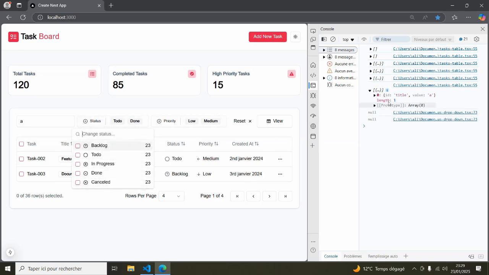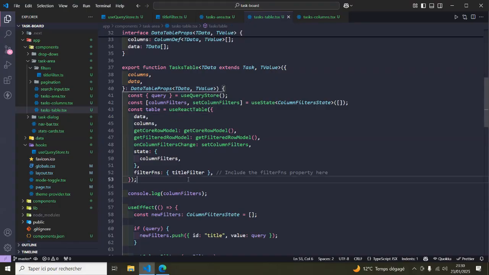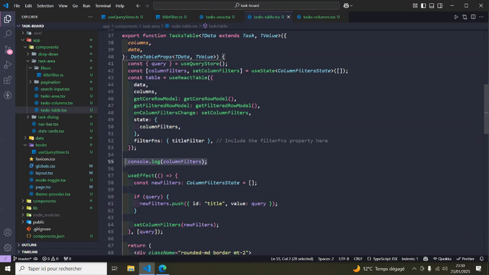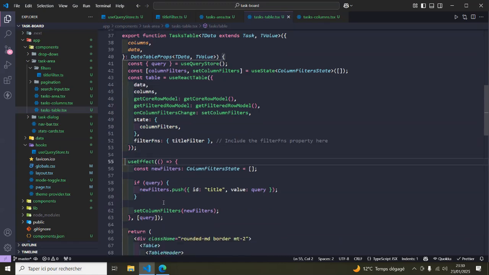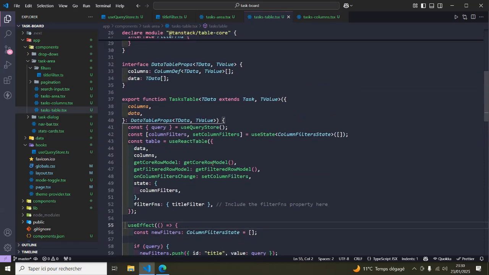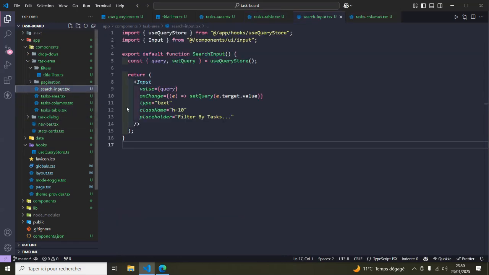In here, we're going to start working with the status. Once you understand how this is working, you can add pretty much any filter that you want, since it's going to follow the same principles. So let me delete this console log, and this is basically how we can create our first filter.